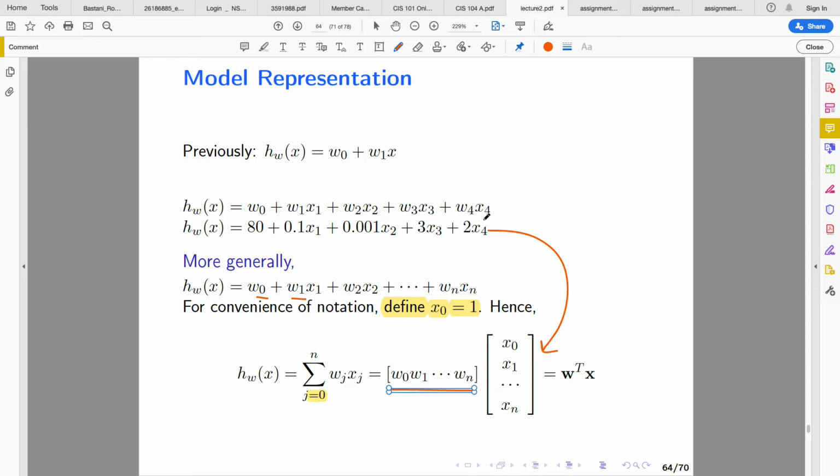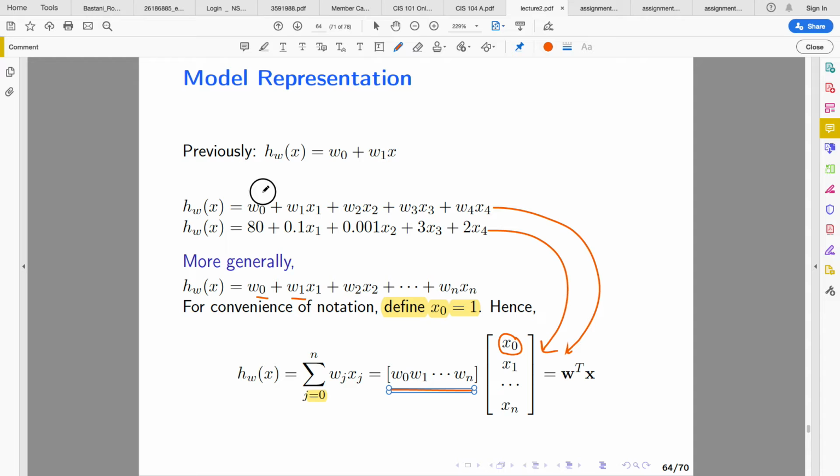You take all these w0, w1 up to wn, and the x0 is just included here to balance things.